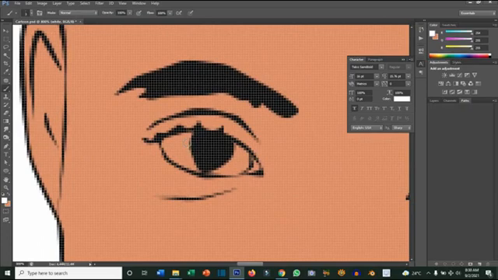So here I'm going to use the brush. If you're using the brush, make sure the opacity is at 100 and make sure you get a hard brush. It's very important. So using the brush, I'll color inside like this. Just click and hold and you color inside like this.